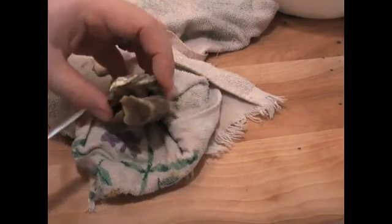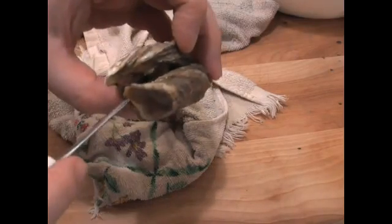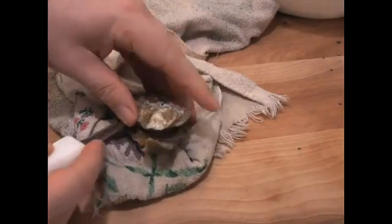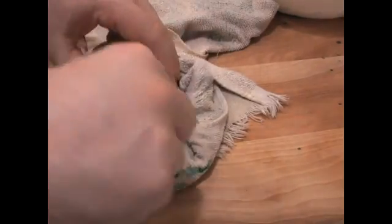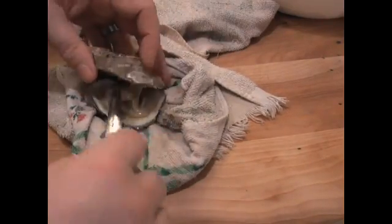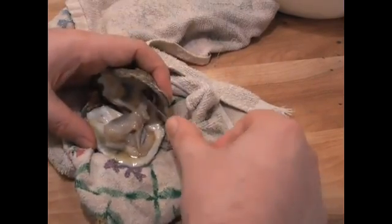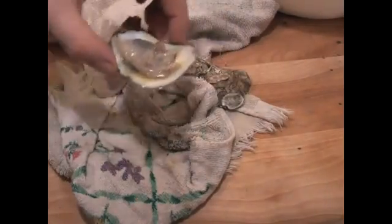Now what's going to happen is inside there, you can't really see it very well, but there's a connective tissue that connects both halves of the shell to the oyster. So you're going to want to run that knife right along that connective tissue. And sometimes it's easier than others. Sometimes it just comes right out. And you can see it like right there. So we're just going to scrape that part out, leaving this part just like this.